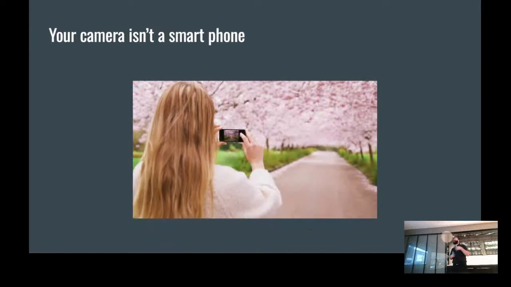Going back into that, your camera isn't a smartphone. There's a lot of features on the cell phone that the cameras don't have. But at the same time, if you flip-flop, there's a lot of features that a camera has that a phone doesn't have. It's that balance in between. Taking a photo on your phone is fine. Everyone does it. There's no issue with that, especially if you're talking to a camera person. You might get that one camera snob who's very hoity-toity about it, and they think that the phone is just the worst thing ever.